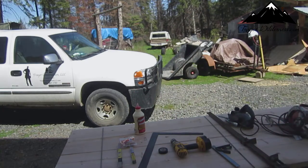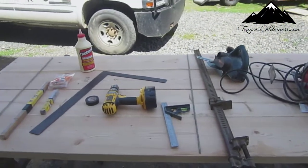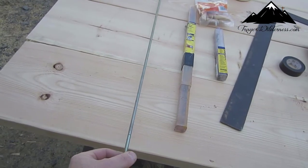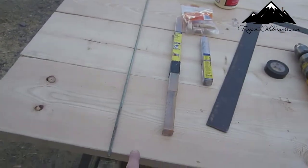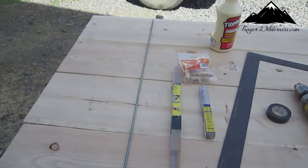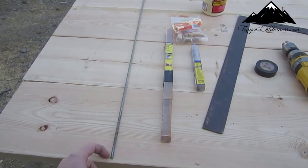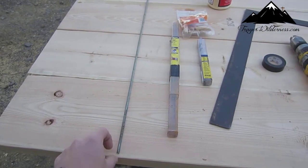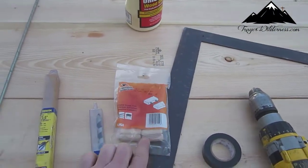I'm gonna grab this camera and show you here. Okay, hopefully it's not too bright out. This is what we got. I got some all-thread — I think that's like quarter inch — three pieces. I'm gonna drill holes straight through these two-by-tens and then run that all the way from one side to the other. I'm gonna inset them from the end so I can put a washer and a nut on either side and tighten the door down. I'm also gonna put these dowels in.